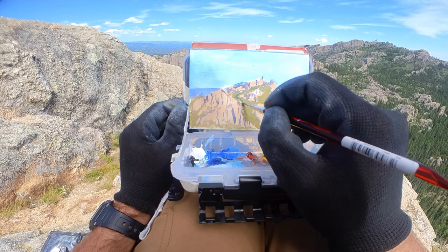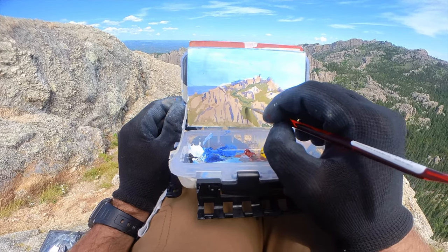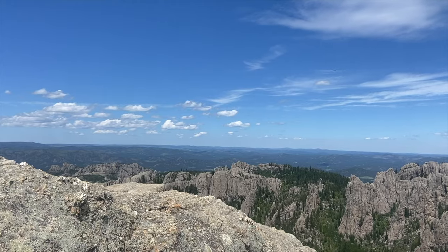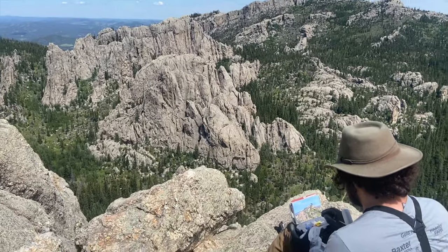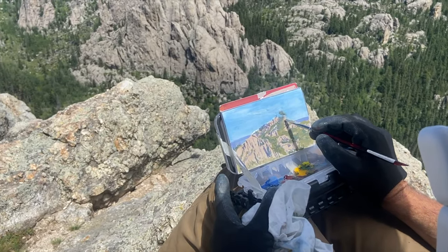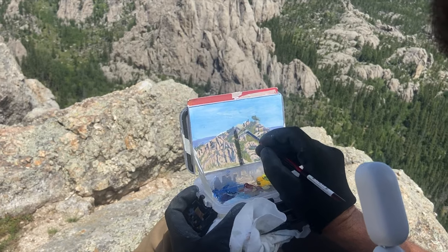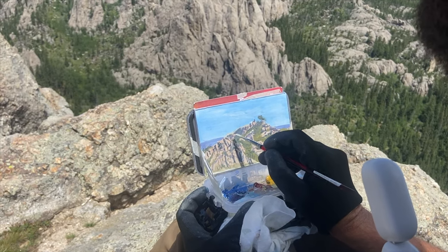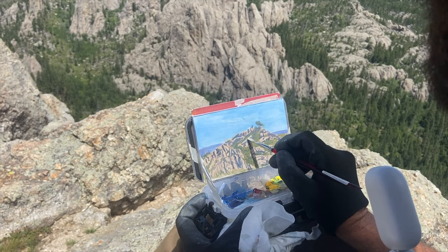Coming in with some darker trees — there's an initial light layer of foliage and then the much darker trees as well. I'm trying to layer that over the top. In my mind, I'm connecting the dots; instead of individual trees, I'm having to think in clumps of trees. I'm trying to add a little bit more highlights to the form. The upward facing planes will be slightly brighter than the vertical planes. I probably could have done it at a different time of day and had a totally different pattern of shadow and light that might have made this a little bit easier to paint.